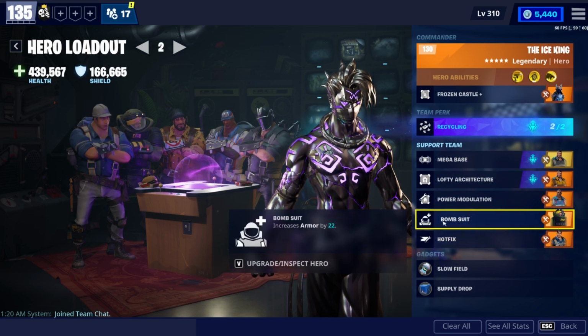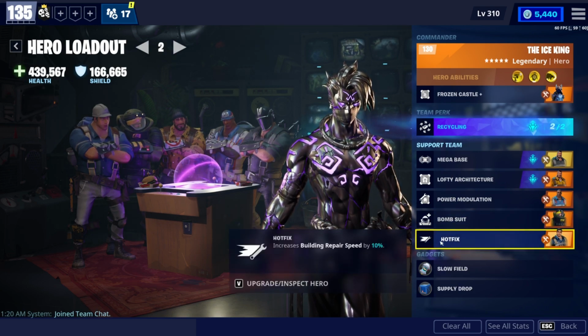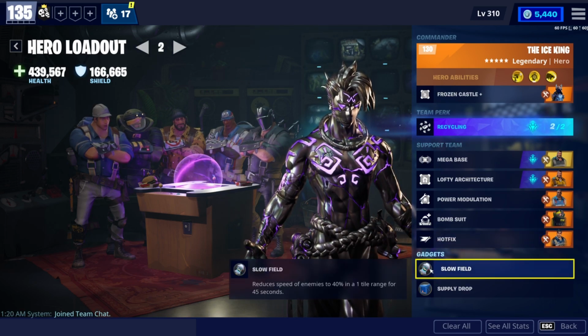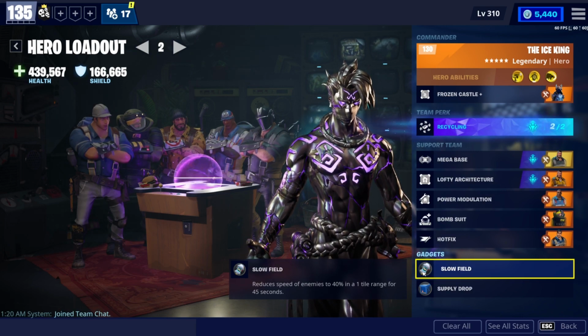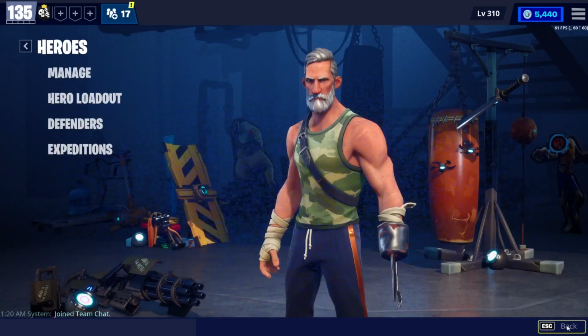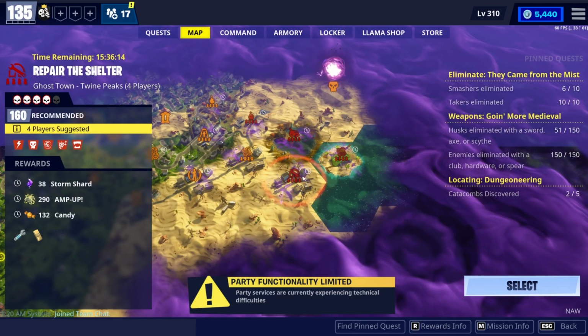And then your two flex spots. I always use Bomb Suit for survival, and Hotfix just to help repair. Slow Field for mini boss spawns and smasher spawns, and Supply Drop just to get extra mats. Alright, let's start the mission.